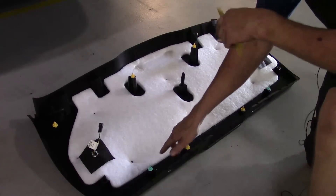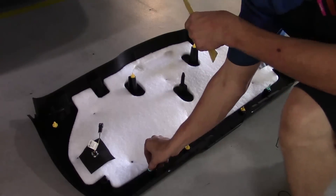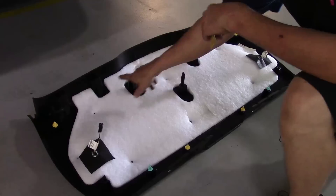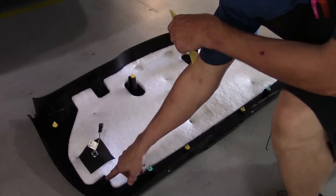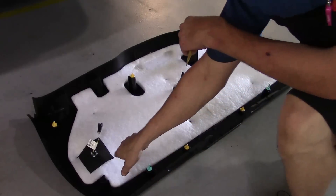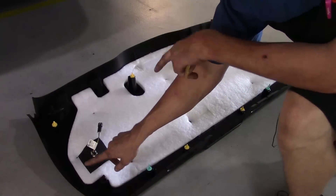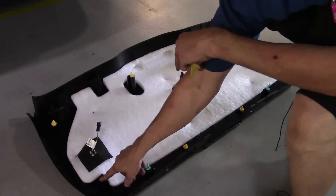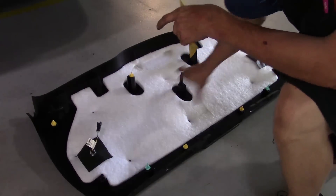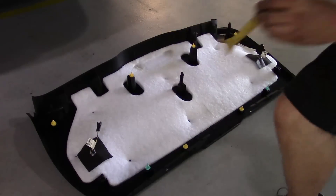Looking at that panel now we've got it on the ground, you'll see the connectors here. You've got some that are yellow and some that are kind of a greenish color. Look around the perimeter and make sure they're all there. We've got two that are missing, still attached to the lid itself on the rear hatch. We'll go ahead and get them off and slide them in because they either stay on the vehicle or they stay on the panel — they come off one way or another and they stay tight. We'll put the other two on that stayed up there and work on getting the light off.